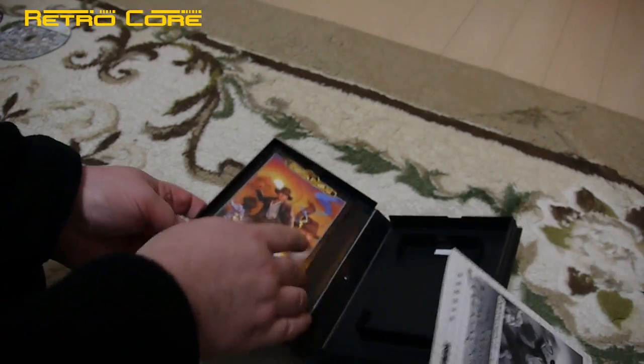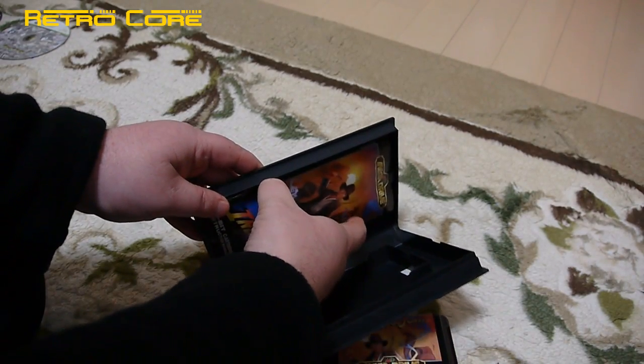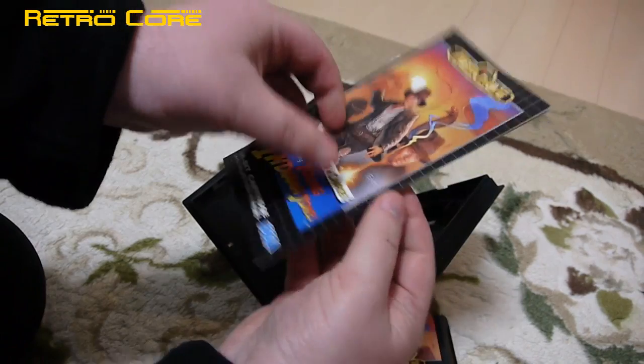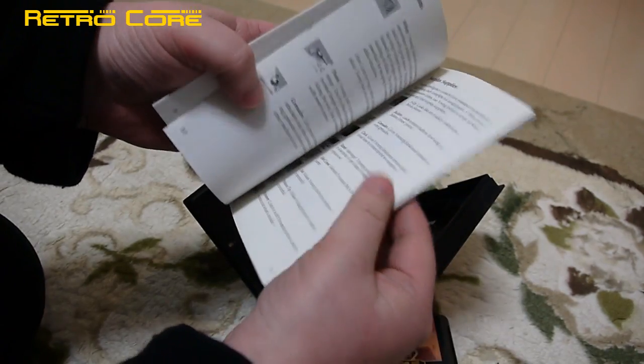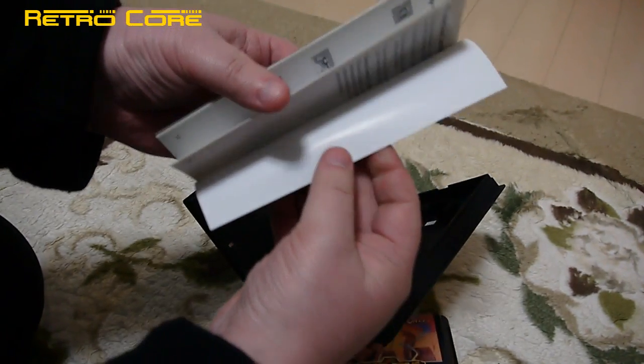And you also get this other instruction book, which is in colour. If I can get it out. Come on, you bugger. Right. Well, the front cover's in colour. The rest of it's just black and white. And this is in fact the same as the American instruction book to this game, the Sega Genesis instruction manual.